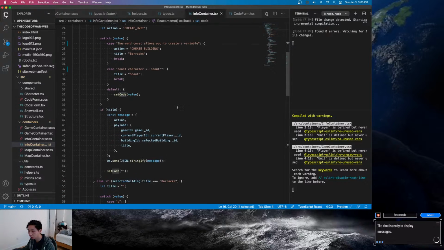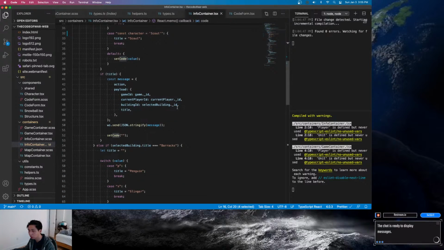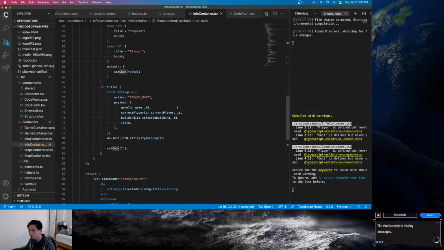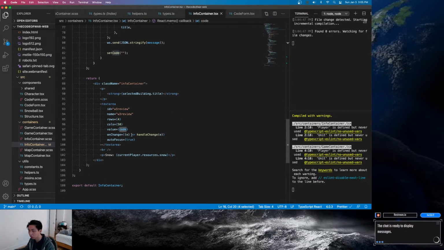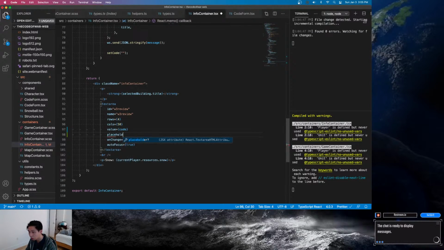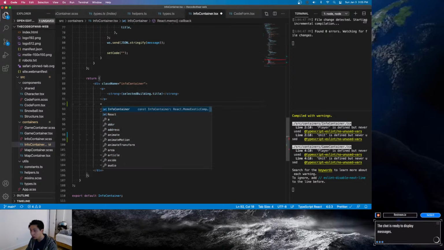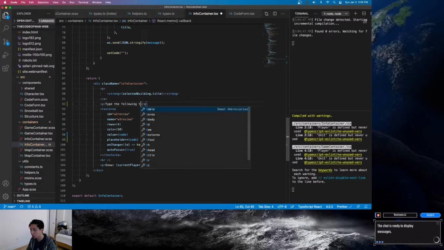So we have code here, value placeholder. And instructions, probably. Type the following to build.